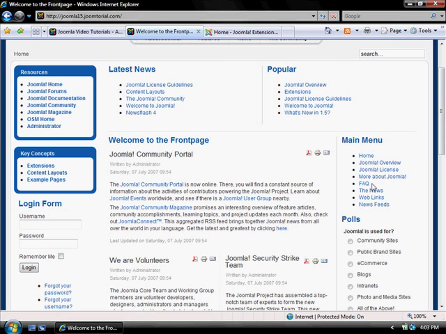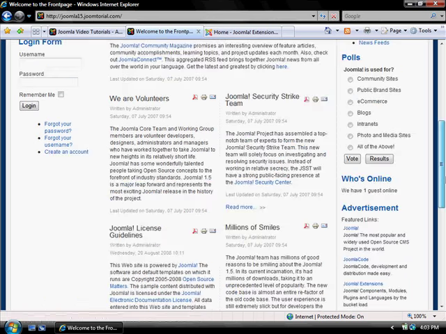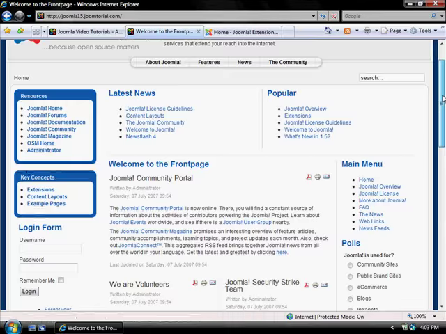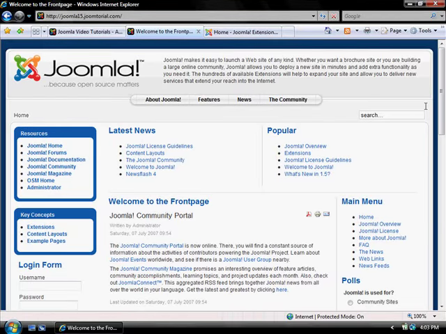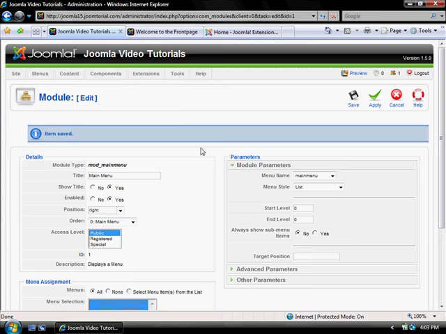Sometimes layouts are restricted to a certain position, in this case the left, and when I put my main menu on the right side, it gets a different layout with that. So some layouts and graphic looks are based on the position they are at. I have some latest news and popular. You know what? I don't want latest news there. I want that where I had my main menu.